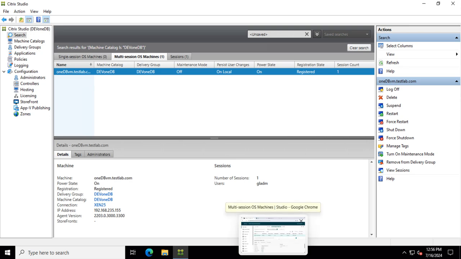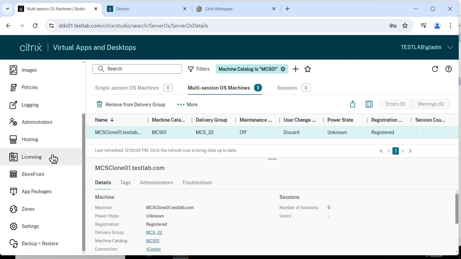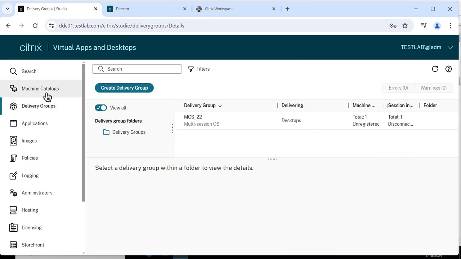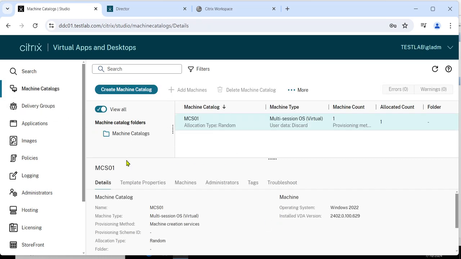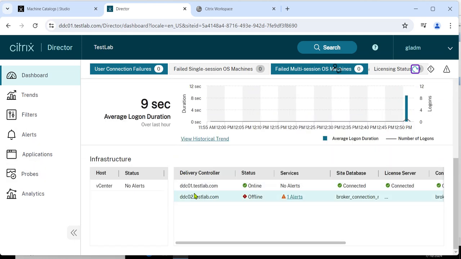So I want to move it to this farm, and here I have other DDCs, and we can see the DDCs here. So I have DDC1 and DDC2.